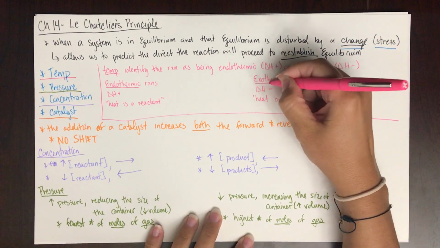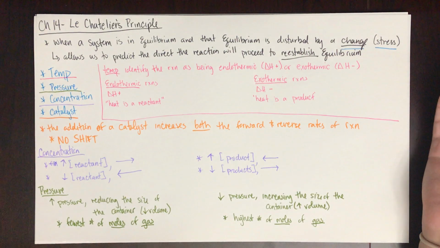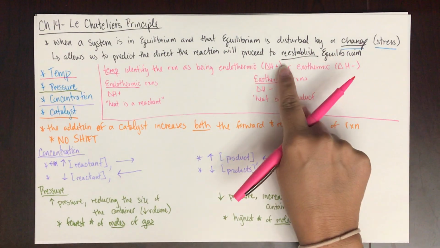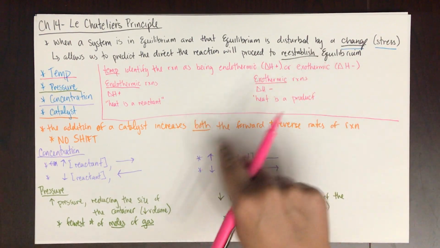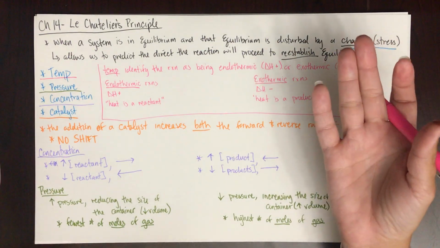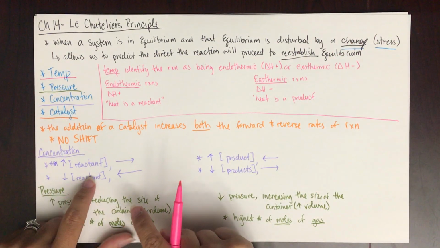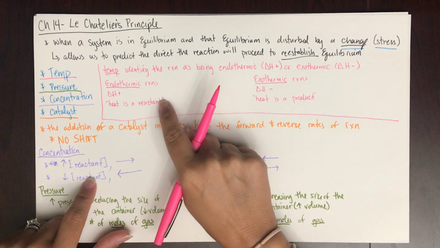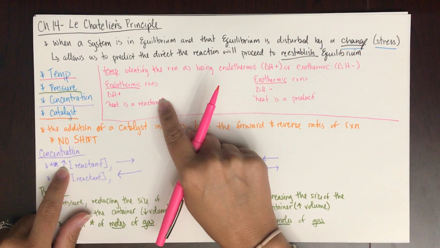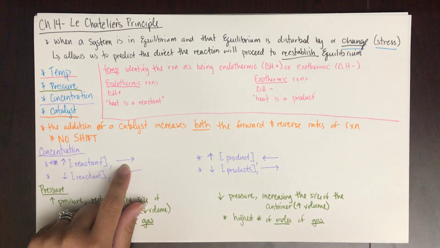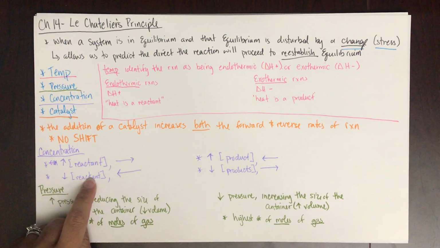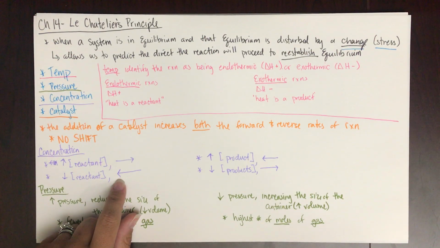So now, the first thing you need to do is you'll either be told in the equation if it's endothermic or exothermic, or you'll be given the enthalpy change, the delta H, as being a positive number or a negative number. And then you'll see, is the temperature increasing or decreasing? And then it's the same logic that's applied to concentration. So for example, if you have an endothermic reaction, heat is a reactant. So if you increase the temperature, that would be the same thing as saying you're increasing the concentration of a reactant. So increasing the temperature is going to shift the equilibrium to the products. If you decrease the temperature, then you would shift the equilibrium back towards the reactants.